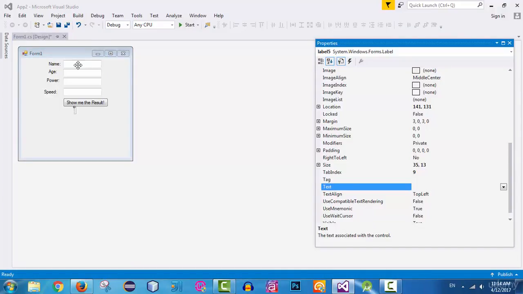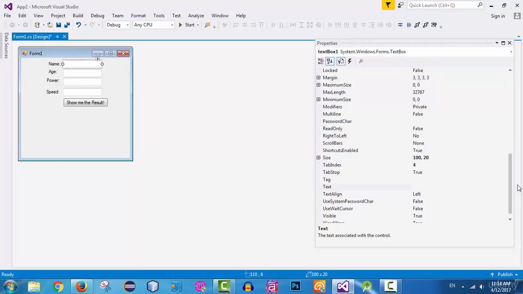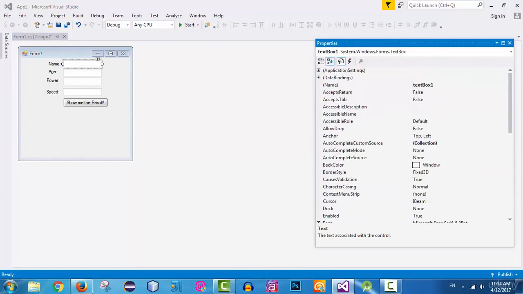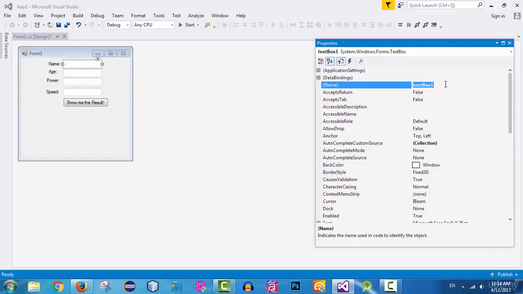So now let's assign an ID or a name to these components. So for these components that we do not want to interact with from our C# code, we don't have to specify a name attribute for these ones. But for these text boxes here, for example, this one, we need to specify a name attribute, an ID actually, so that we can interact with this from our C# code. So select this text box, and then here for the name attribute, just type in here txtBoxName, right? And then press the enter key on your keyboard.